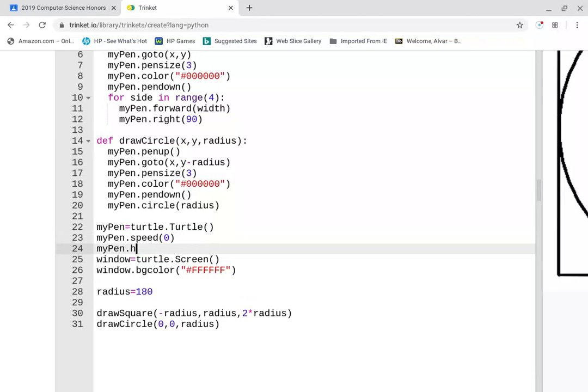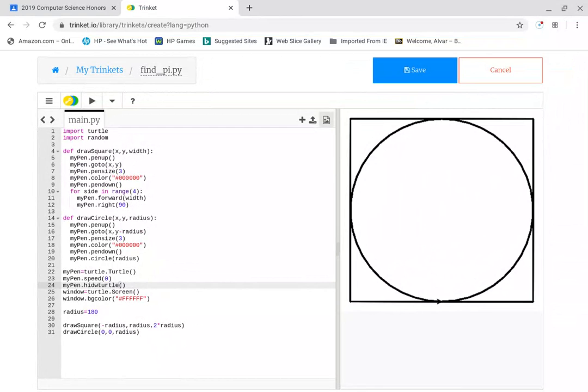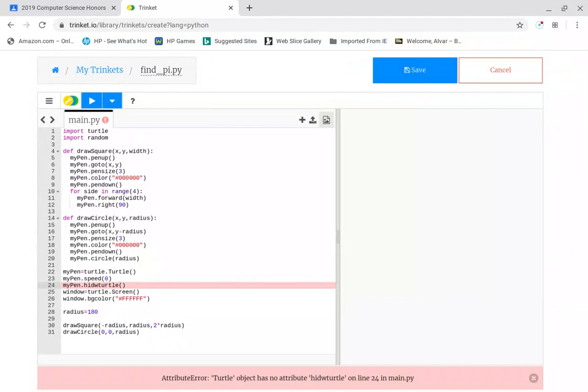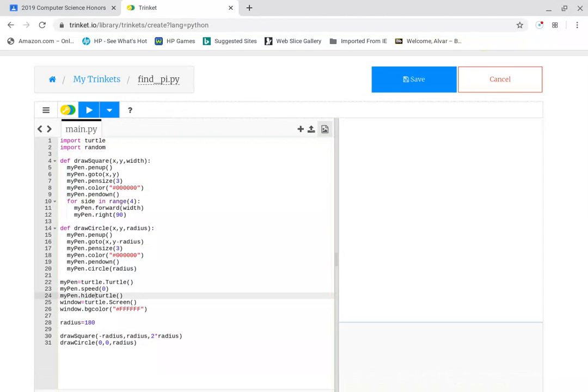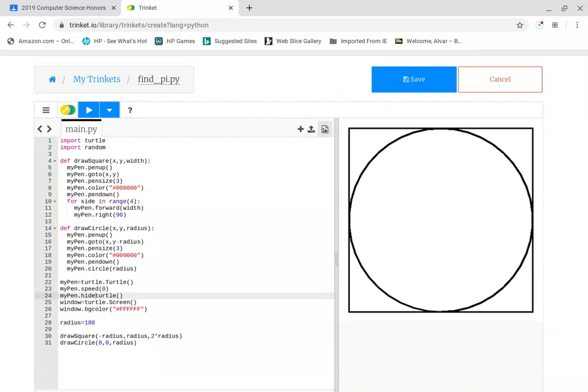All right, let's see what happens. Hide turtle. Now let's see what happens. Run. Is that any faster? No. What happened? I spelled hide weird. Whoops. All right, let's try that. Well, that was pretty quick.